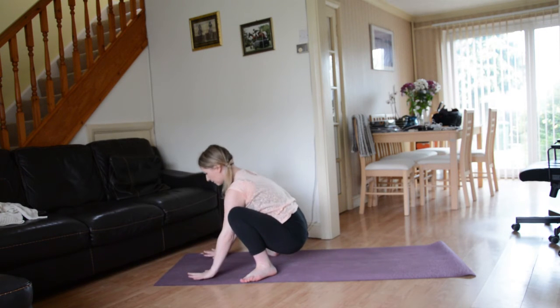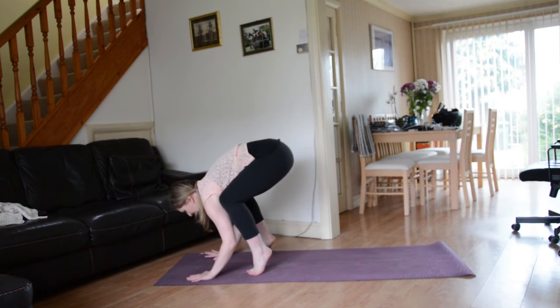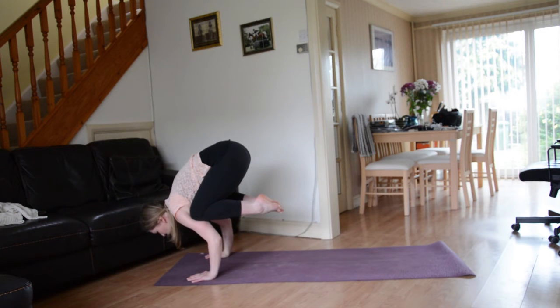Bring the hands down in front of us. Bring the knees up towards the armpits. Make your way into Bakasana, crow pose. So you can lift 1 foot, maybe 2 feet up off the mat. Round the shoulders when you get there. Activate the toes. Good, breathe.